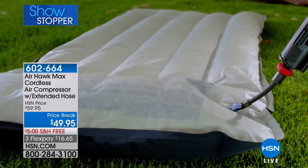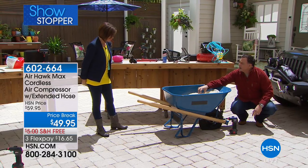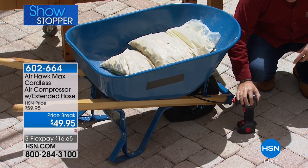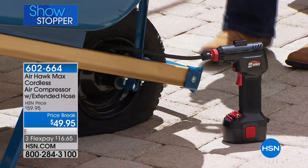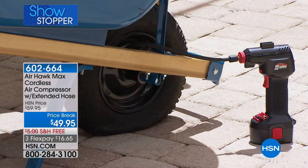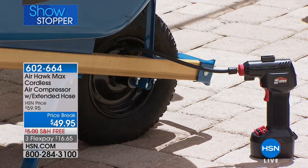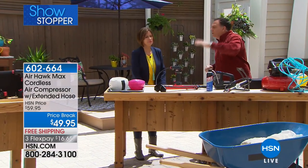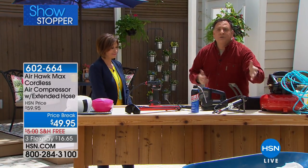Now I'm going to fill the tire on this wheelbarrow — there are 70 pounds of rock inside this metal wheelbarrow, and that is one super flat tire. I've already preset the proper pressure — it's written on the side of the tire. I'll squeeze the trigger and walk away. Notice it's not only filling the tire, it's lifting the metal wheelbarrow and 70 pounds of rock off the ground. When it's done, it turns itself off. No unloading the rocks, driving to a gas station, paying two dollars — done on location.